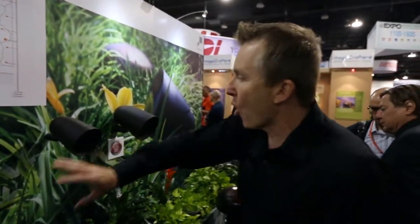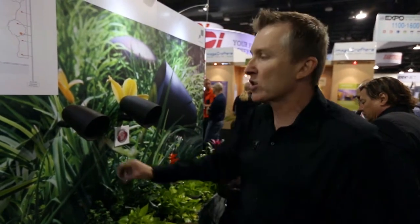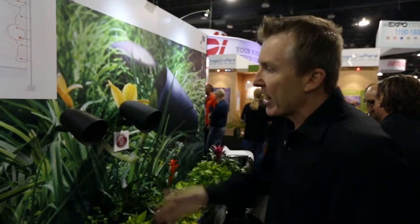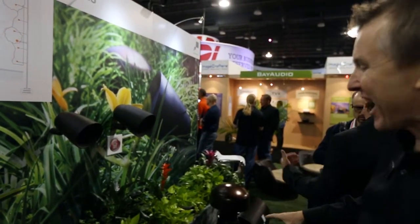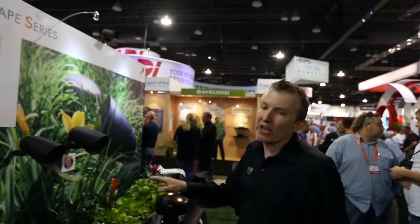As we go through the range, all of them use a true two-way design. So you get that really crisp top end as well as that full mid-range and bass. Paired with their equivalent subwoofer that's buried out of sight, you get unbelievable sonic performance and absolutely even SPL in any installation.